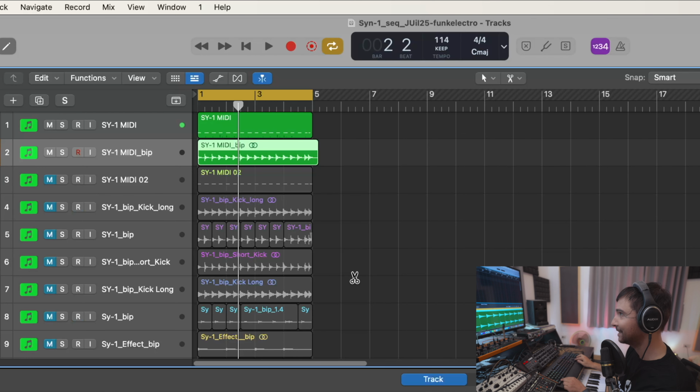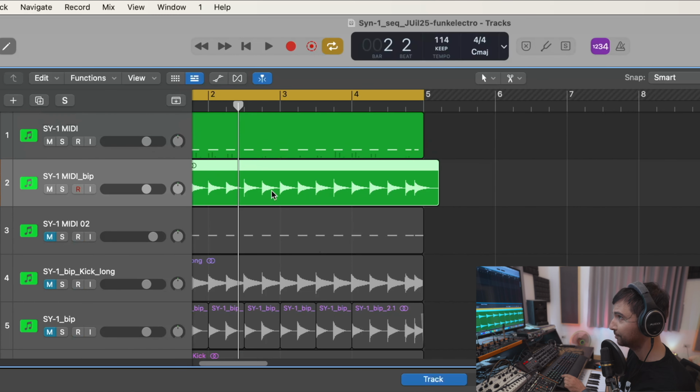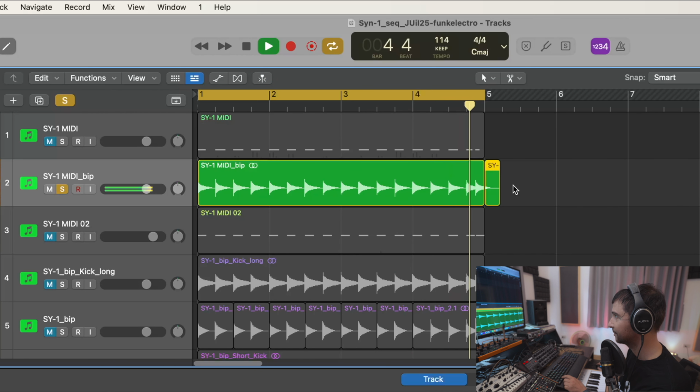And now you can see the audio file. I can mute my MIDI track and check my audio track. Okay, we have the kick. Alright, why not? Let's keep it.